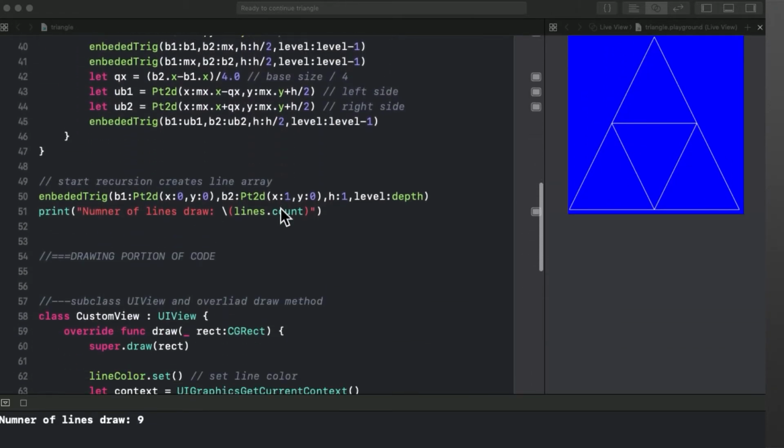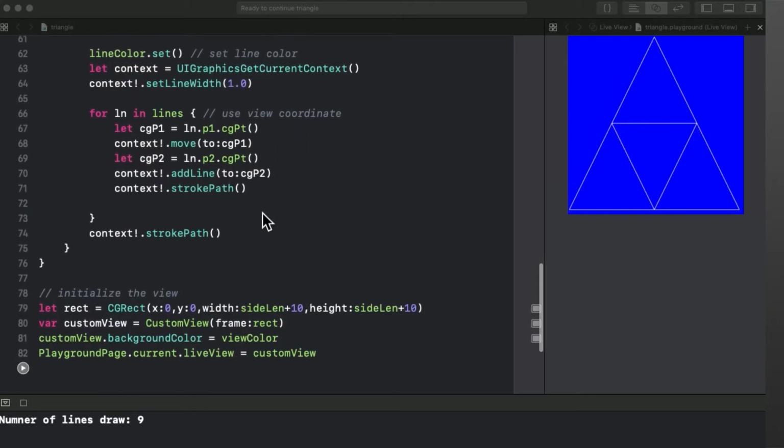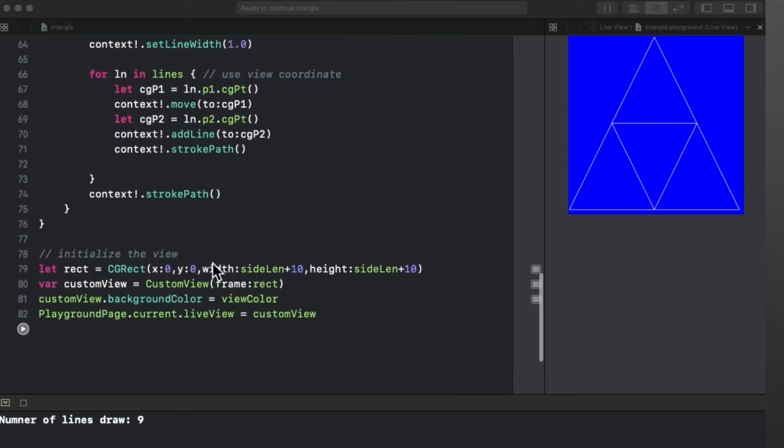Down lower is the definition of the view and the drawer function, the override function, which you can do, but you can't call that directly, but that's another subject. And then down below is a setup of the view and its characteristics.